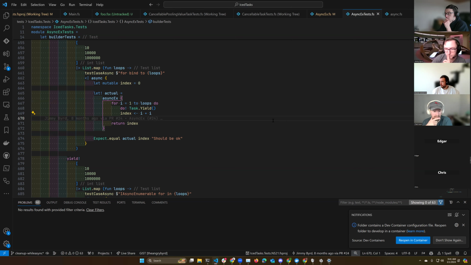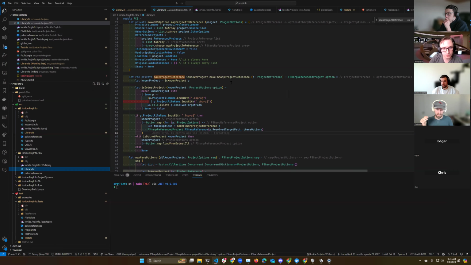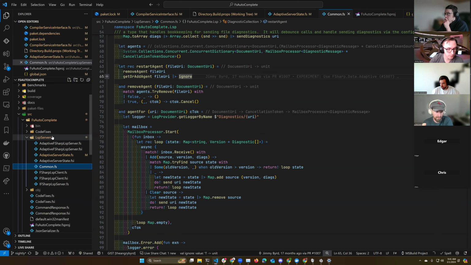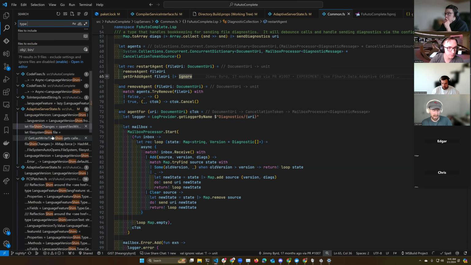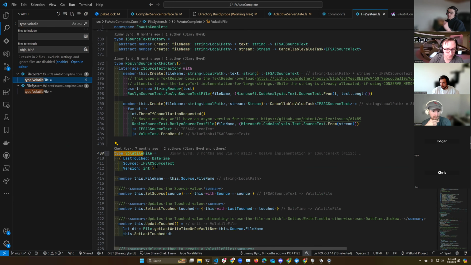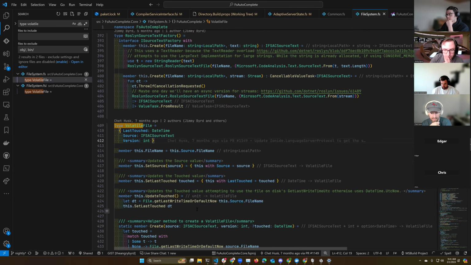Yep. So we have this thing called volatile file, and when you open a document, we read its contents off disk, and then when we get the change events, we apply those change events and increment the file versions. Lookups from FCS that request the contents of that file try to find it in our in-memory collection first before falling back to the file system. So I think we have attempted to mitigate. Oh no.